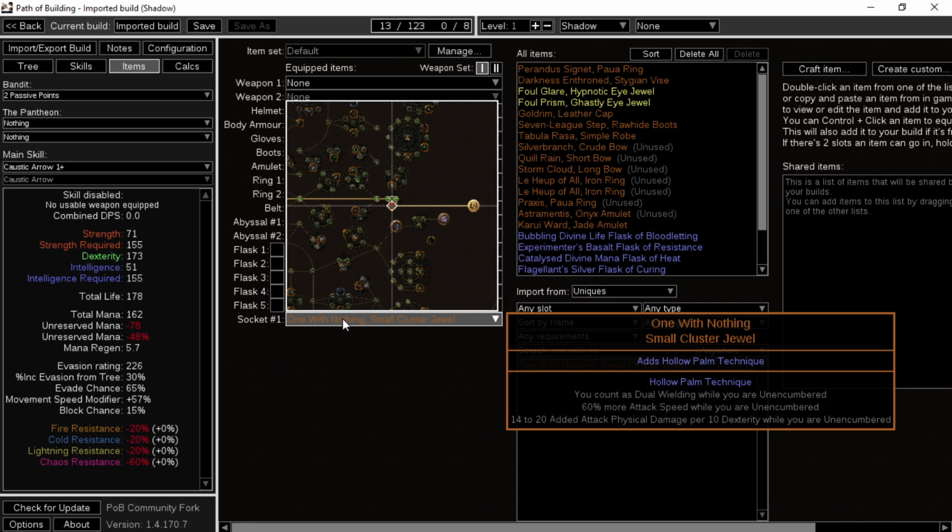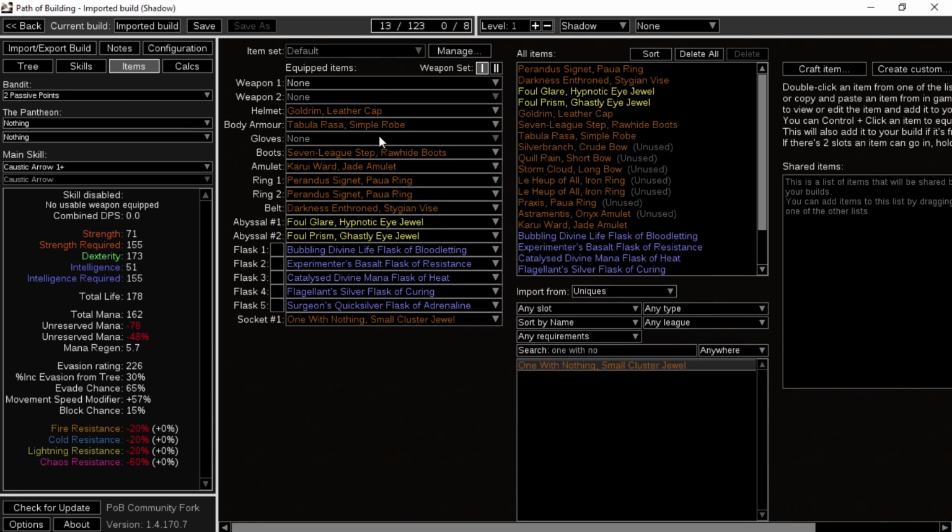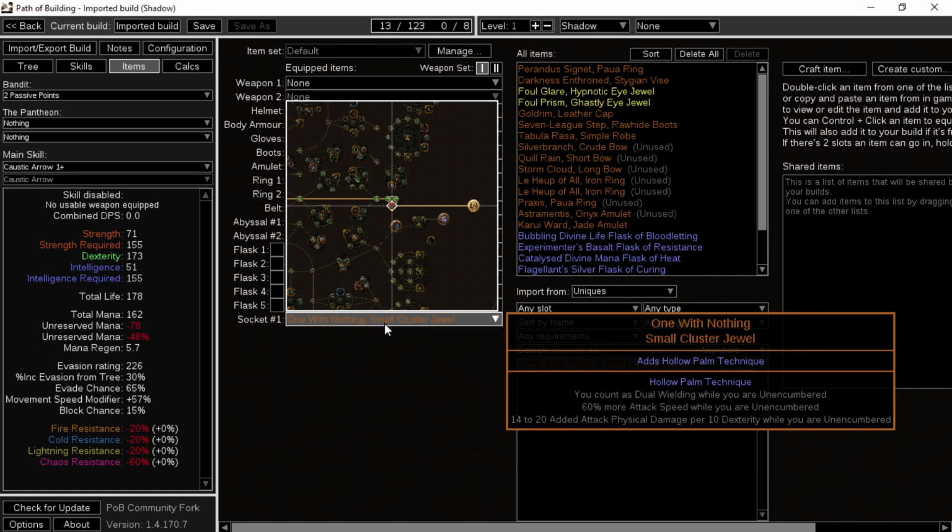Hollow Palm technique is you count as dual wielding while you're encumbered. Basically all of this matters based on encumbered. So while you're encumbered, you get 60% more attack speed and the big damage. Encumbered is not having a weapon or glove, and then you're encumbered, and now you count as dual wielding and deal 1 billion damage.